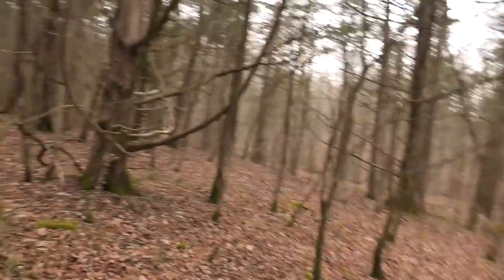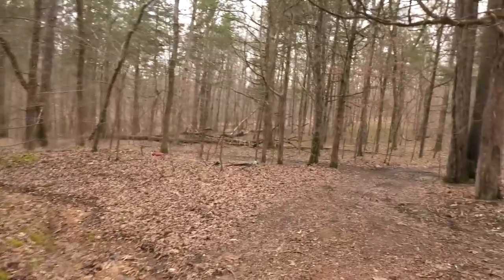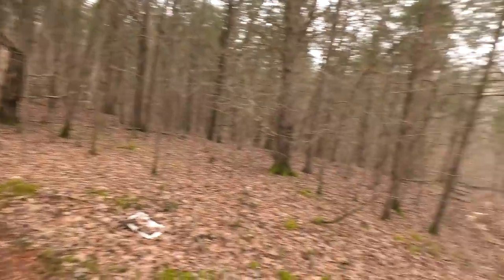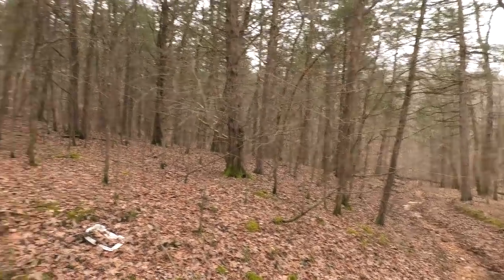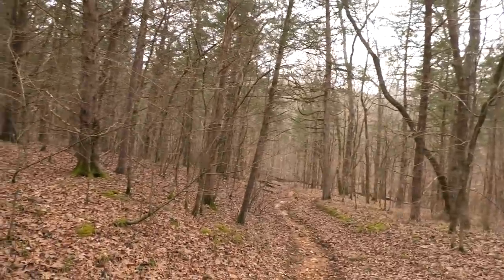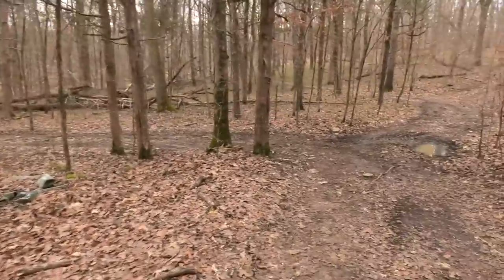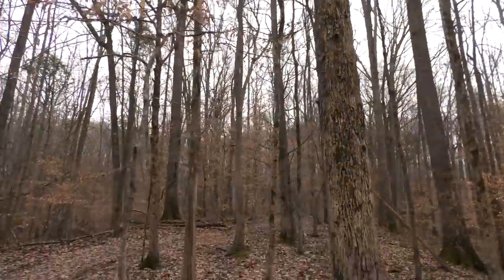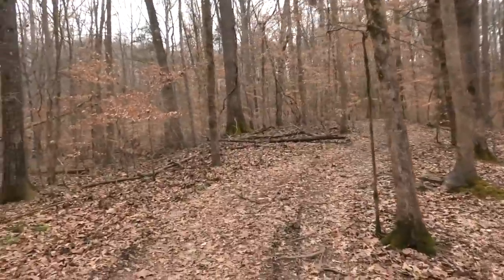Seems to be a recurring theme. It's a little bit different habitat down here - there's more water, more greenery, and there's probably a creek somewhere. The turkeys like that edge between the high ridges and the lush green drainage bottoms. In the spring they'll be more up on the ridges, but they'll be everywhere in the spring hopefully. This next ridge looks really good because it's got multiple fingers coming off of it - that's where I'm going now.